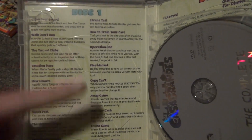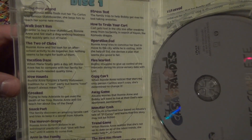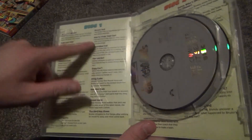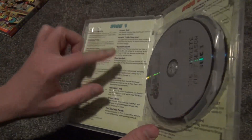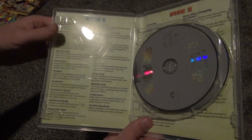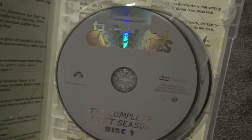We've got a nice, good quality description of each of these episodes on both of the discs here, so you can see all of them included on disc one. And this is a lot of episodes. I'm guessing this is kind of a show similar to SpongeBob and a lot of the other Nicktoons that contain two 11-minute episodes per half hour, or a 22-minute episode. So that's how it looks like it goes here.